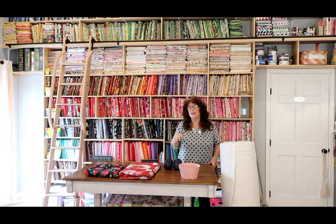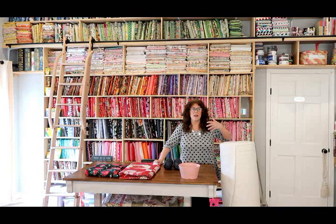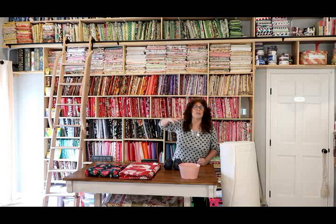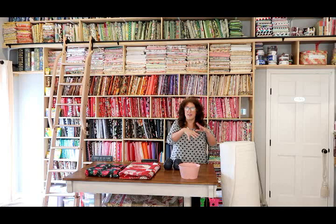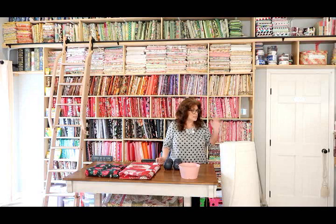I've been collecting it, and it's funny, a lot of people say, I have this huge stash, but I've gotten sick of it. Personally, I haven't. I like pretty much 99% of everything I've ever bought, whether it was 20 years ago, 10 years ago, or 5 years ago. I like my stuff, so I have pulled from it, because I do other sewing besides quilting, little things. But this is big, my YouTube thing. So anyway, that's just a few bits.